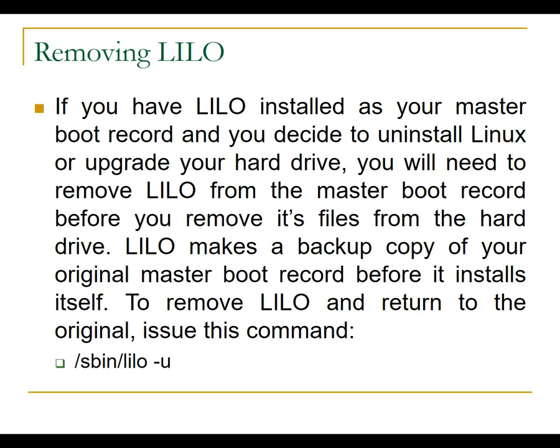If you have Lilo installed as your master boot record and you decide to install Linux or upgrade your hard drive, then you will need to remove the older Lilo from the master boot record. Before you remove all these files from the hard drive, make a backup copy of the original file, because if something goes wrong, then you can restore your system.